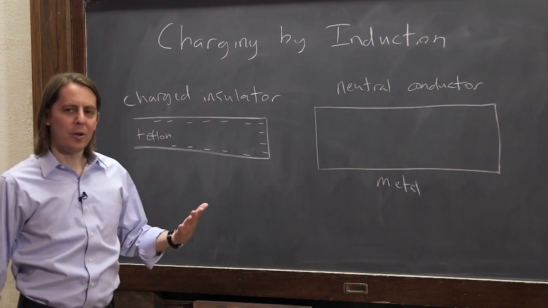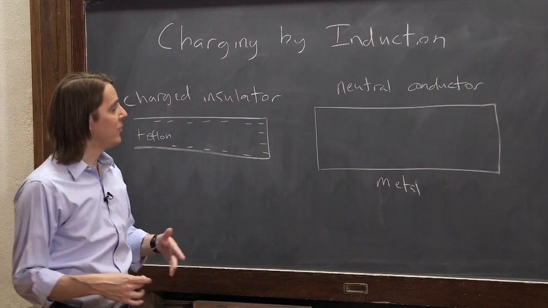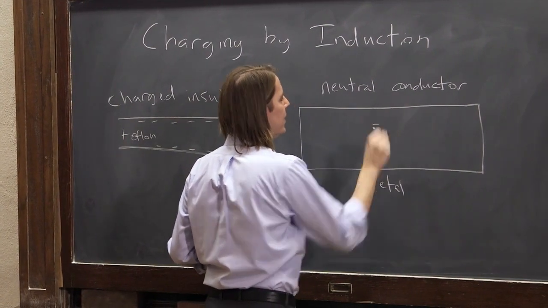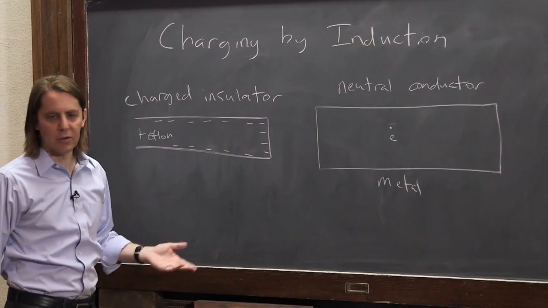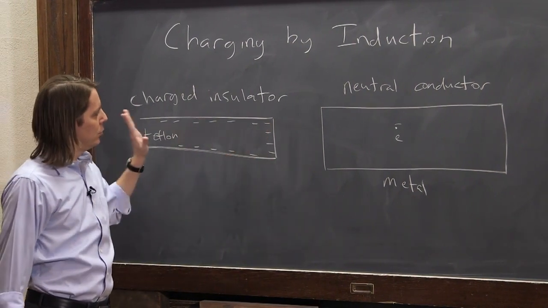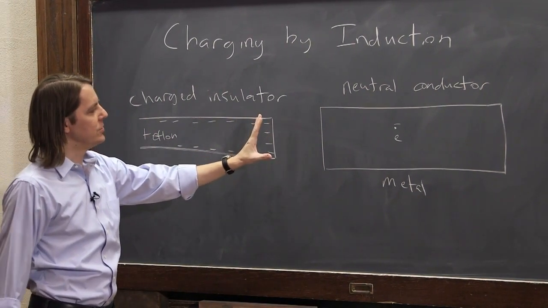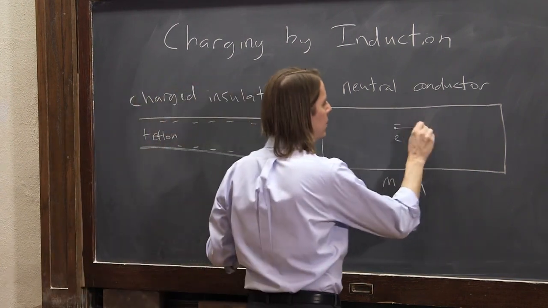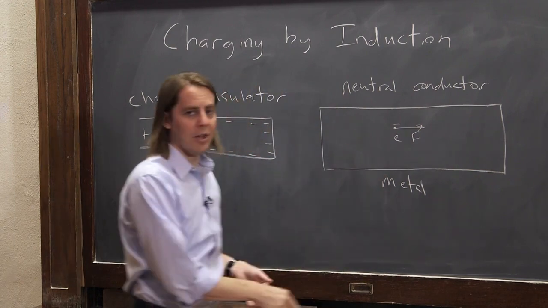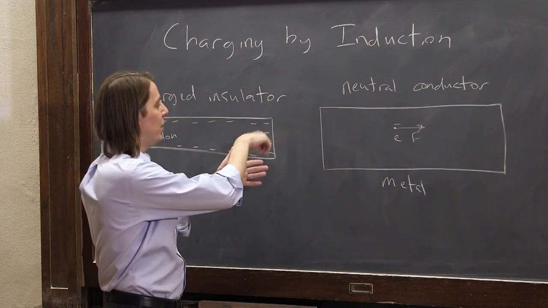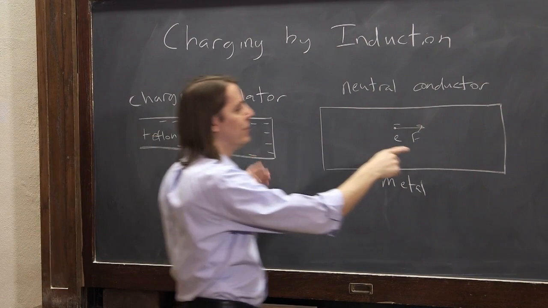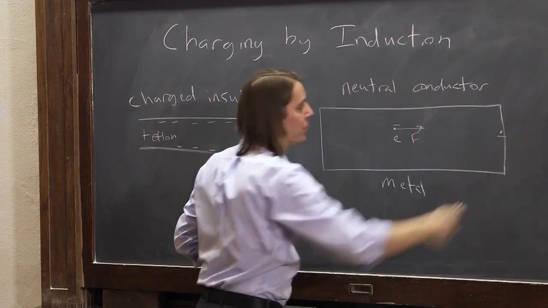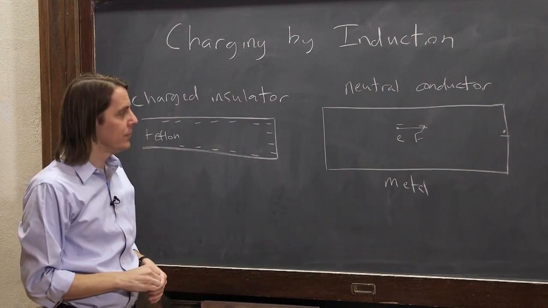So now, since it's a metal, we'll think microscopically about what's happening inside. We know this metal is full of free electrons. Say here's an electron, it's got a negative charge, it's just sitting there minding its own business. However, we bring this charged insulator nearby, all these negative charges. It's going to feel a force due to Coulomb's law, a force this way. So it's going to accelerate that way, and it wants to get as far away as it can from these. It's always going to feel a force. It's going to go until it gets right here, and then it can't go any further because it can't leave the material.